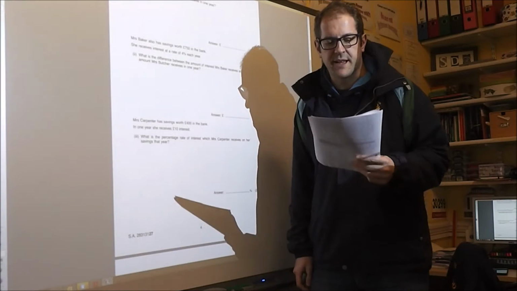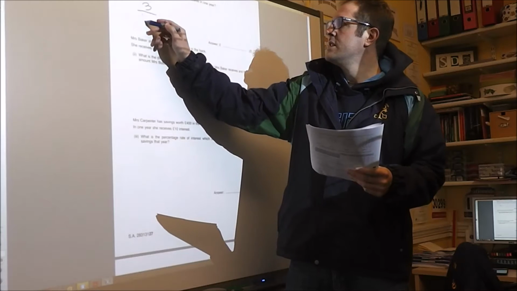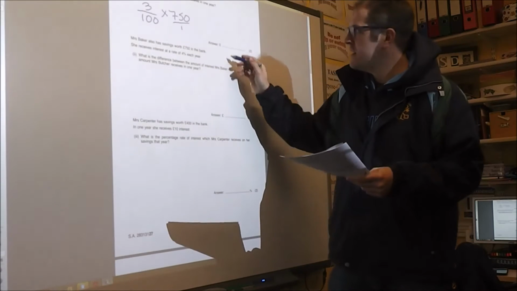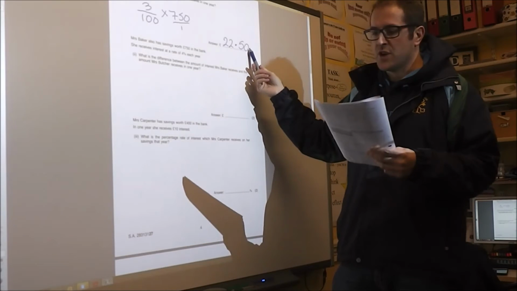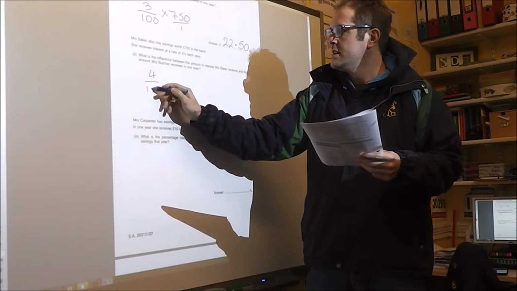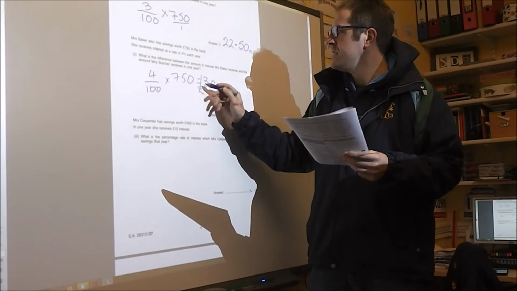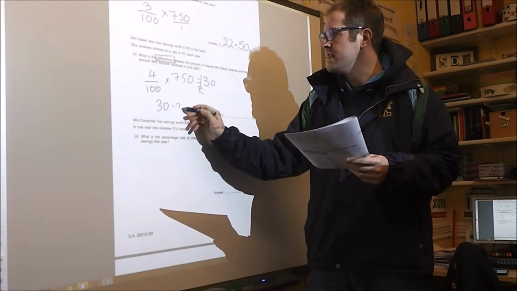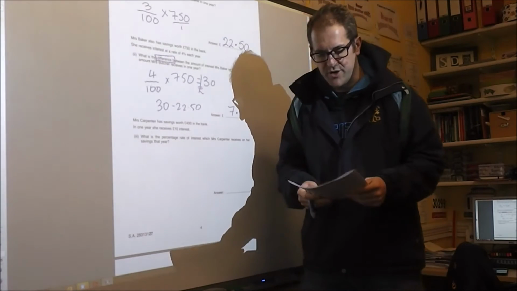Okay, question 3 is about percentages, increase and decrease. If you get 3% interest, so 3% of 750, you can put it over 1. Do that in your calculator, it would be £22.50. Don't forget it's money, so you've got to put in the 0 there. If you get 4%, so you do 4% of 750, which gives you £30. The question is all about the difference between them. So 30 take away 22.50 means there's a difference of £7.50 between the 2 interest rates.